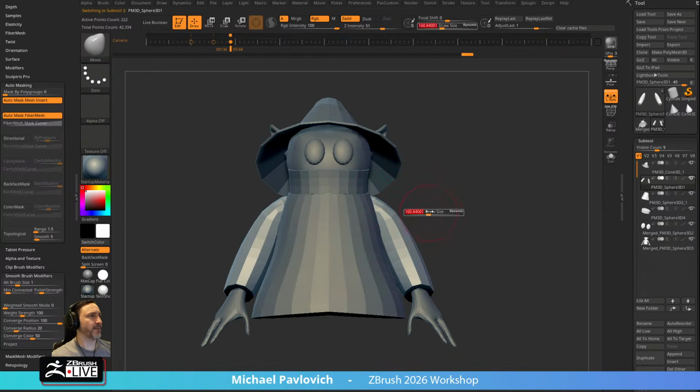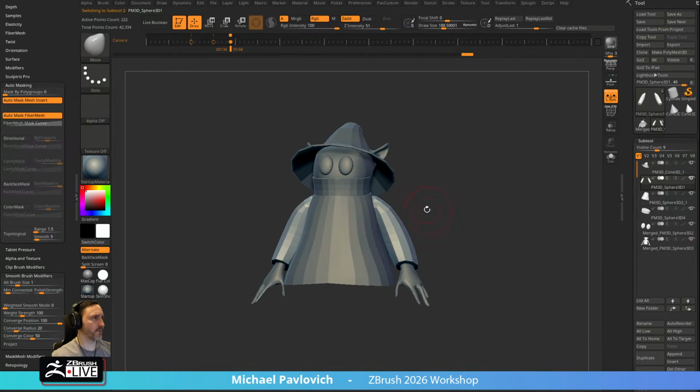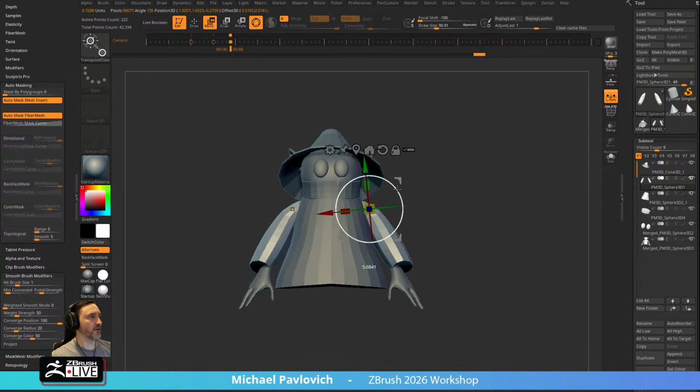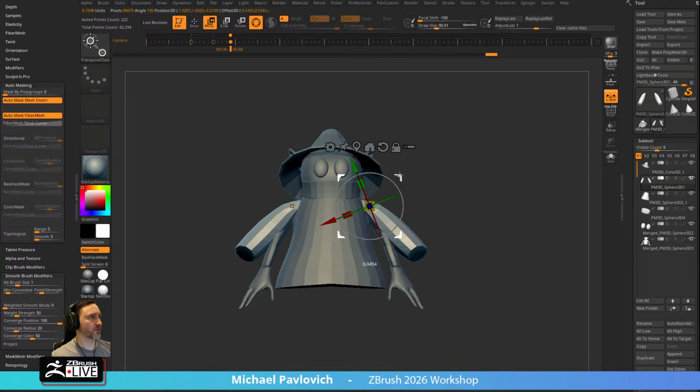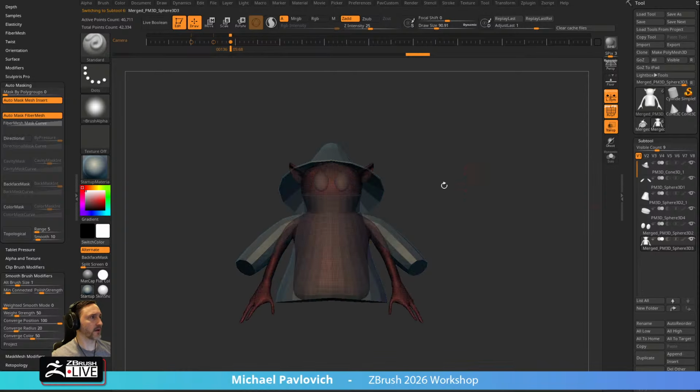Now, again, if I want to make clothes, if I was to merge these together now, we'd have a hard time. So what I'm going to need to do is move these arms out, give us a little breathing room in those armpits, and then same thing for his body. Now that his body's separate, I probably should have done this before, but now I have to go through here with his body mesh and do the exact same thing.